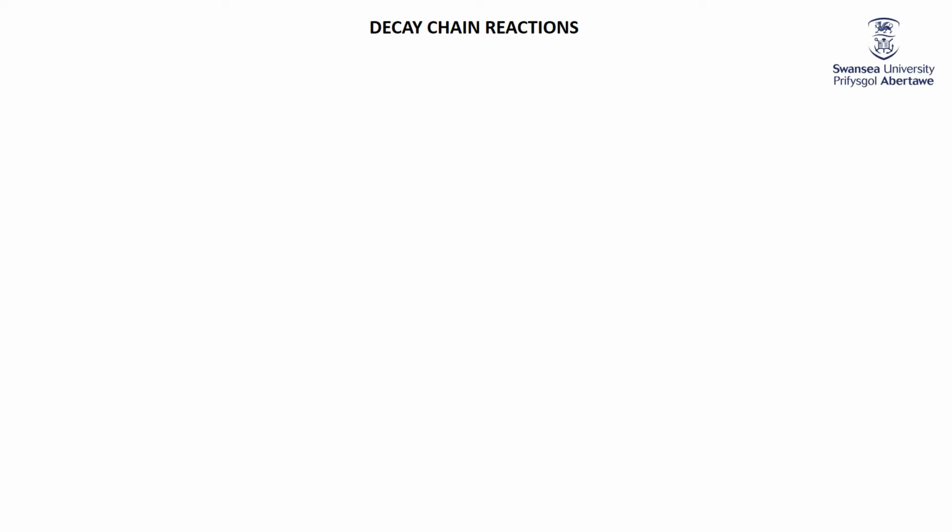As a last topic on our nuclear decay, it's fun to think about so-called decay chain reactions. Up till now, when we mention a decay, we say nucleus one decays to nucleus two, and we kind of stop there, with an almost implicit assumption that nucleus two is stable. While that's certainly true for the smaller nuclei, the larger nuclei are going to continue to decay, because each nucleus that's made is unstable until you've decayed enough to get down to stability, i.e. atomic number of 83 or less.